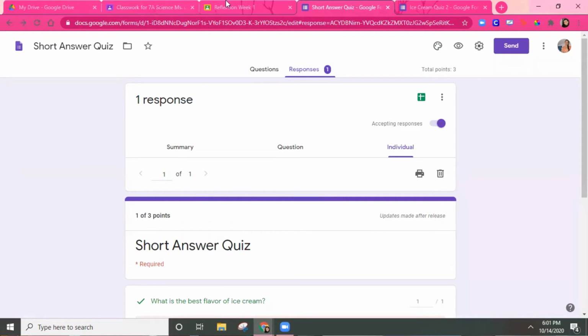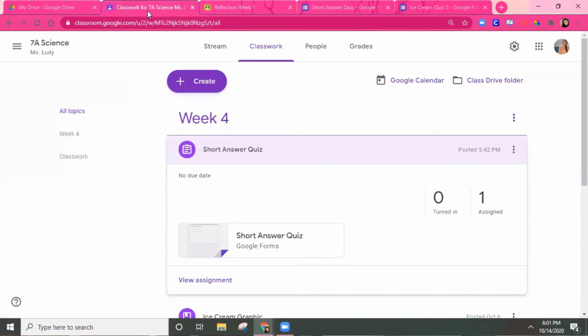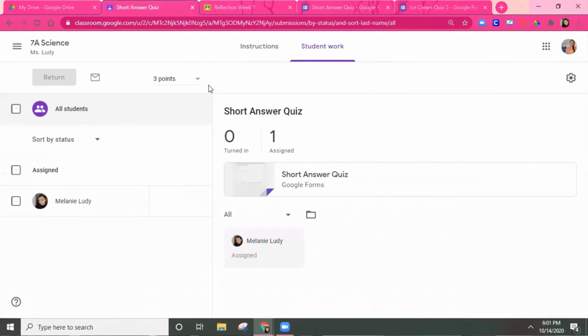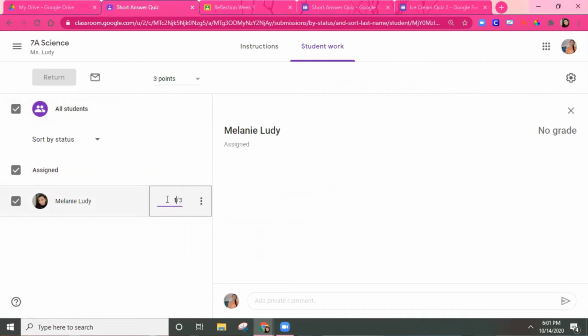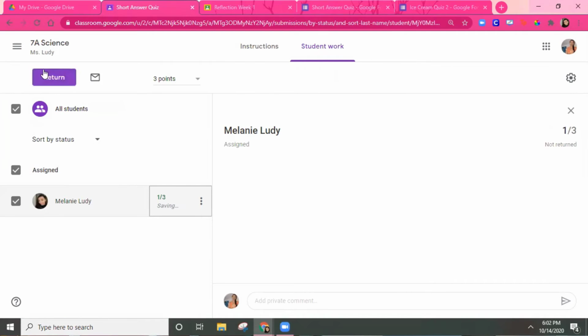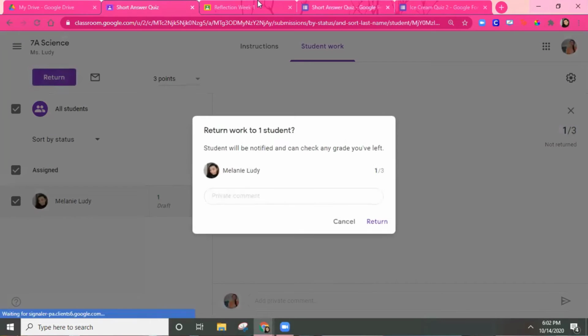Let's go over to our grading tab. So here, we're in grades. When I open this short answer quiz and I have a G Suite for Education account, there will be a button over here that says import grades. I could click that button and then the score from this quiz would automatically be put here instead of me having to enter it. This only works when there's only one response per email. And then I could hit enter and return.